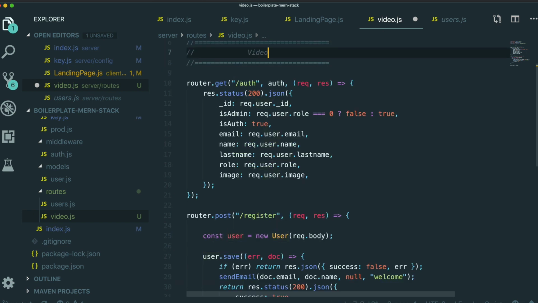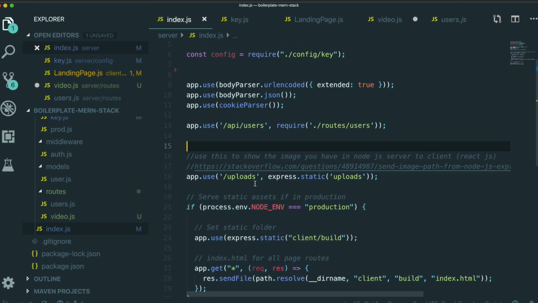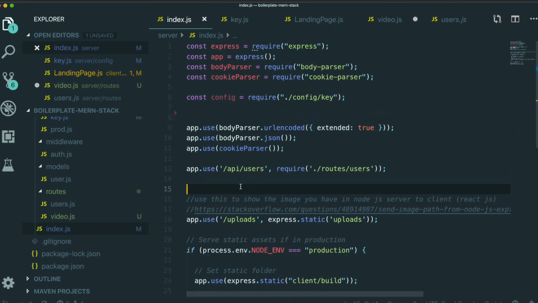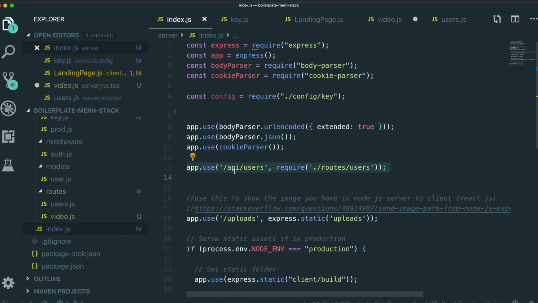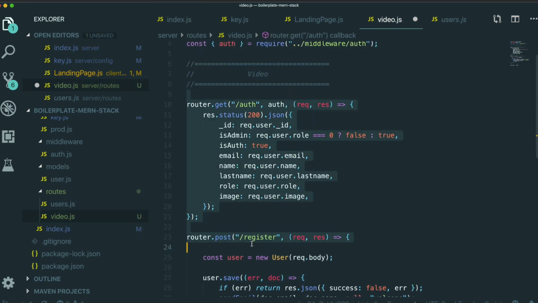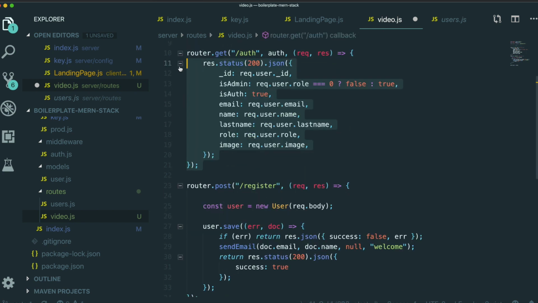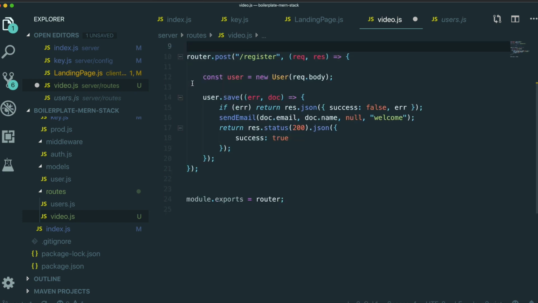This one has to be video, and if we go to our server's index.js, then we need to copy this one, the API video route. I mean here video, so we're going to just delete everything inside. I'm going to just delete this one, and I will use this one.